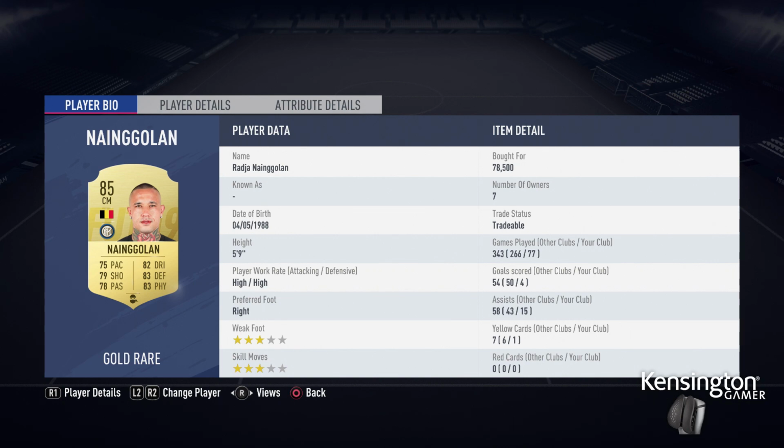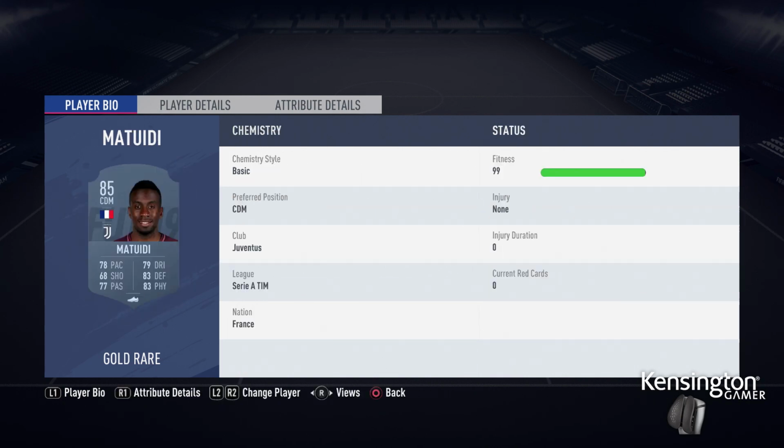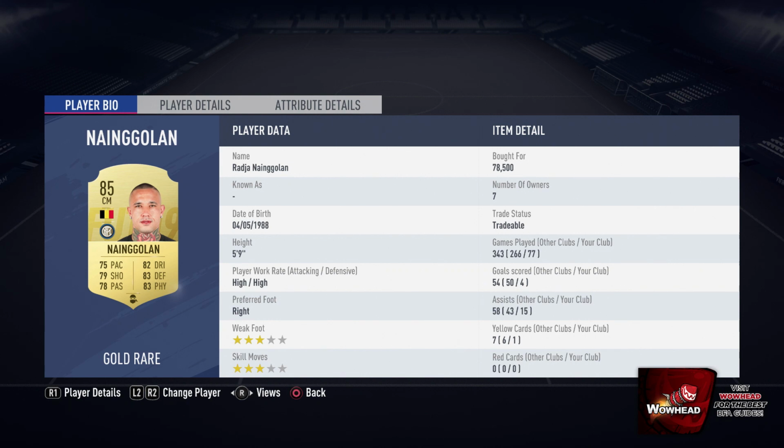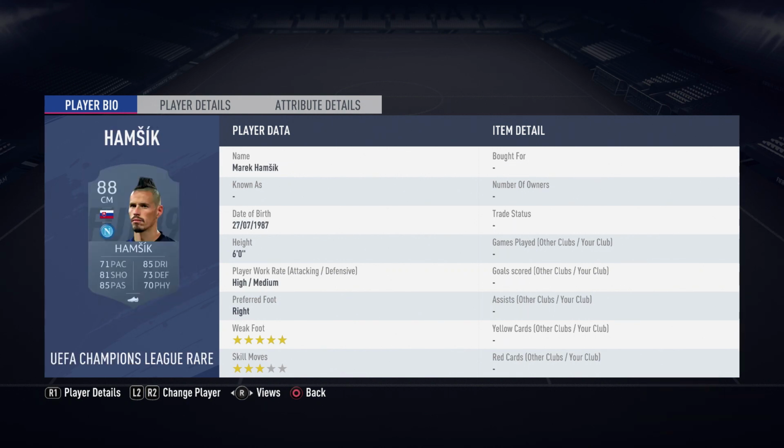His quality, his shot is crazy. It says 79, but why does it keep switching? I feel like I'm not even switching. What's his shot? Shot power 84. Well, actually, that should be higher. Oh, it's because of team chemistry. So that is his stats, and then you take away 5, I think. But his shot power and long shots are crazy. I scored a crazy goal with him in Futchamps this weekend.